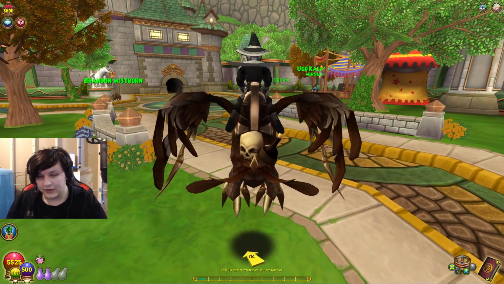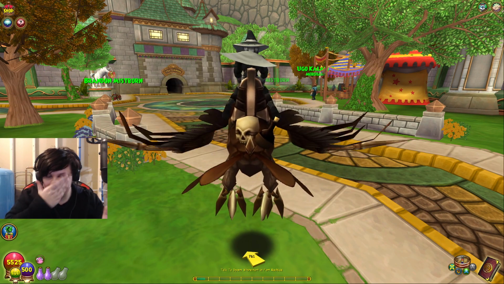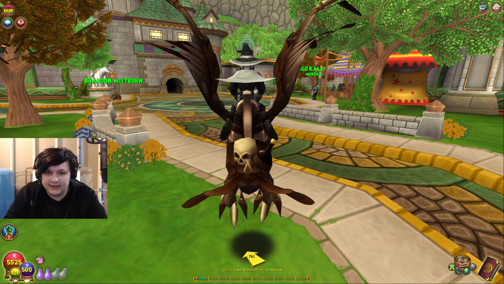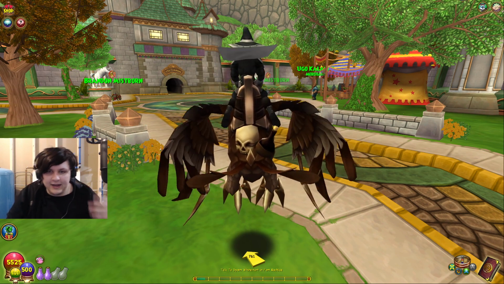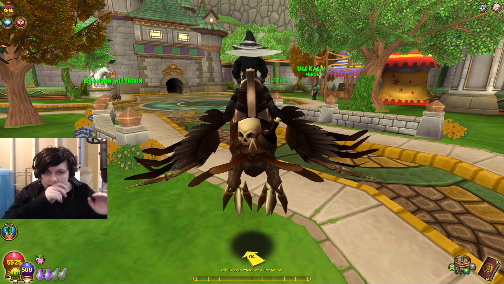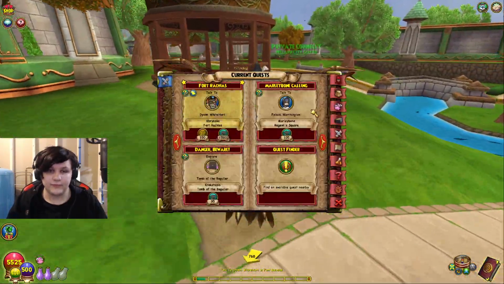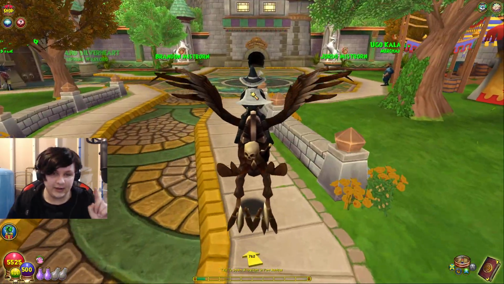So that's the basics that I do right off the start of the game: I get all of those things ready so that I can set myself up for success. Then I start questing. Obviously, getting through Unicorn Way isn't that hard, but once you get through Unicorn Way and you're level 5, that's where you want to do another thing.